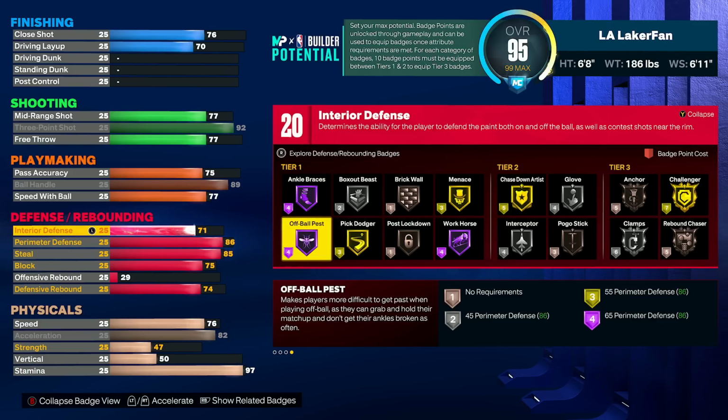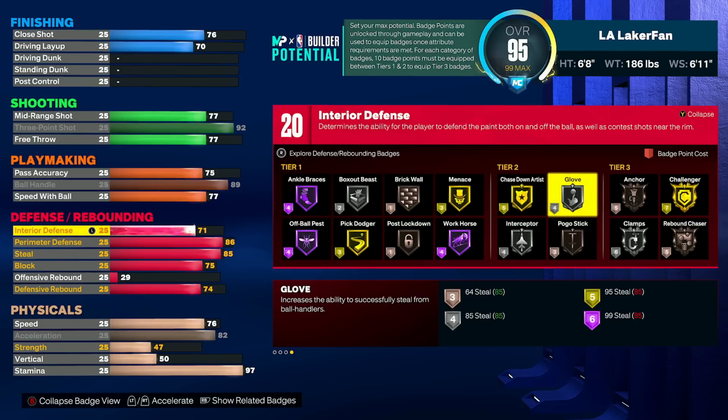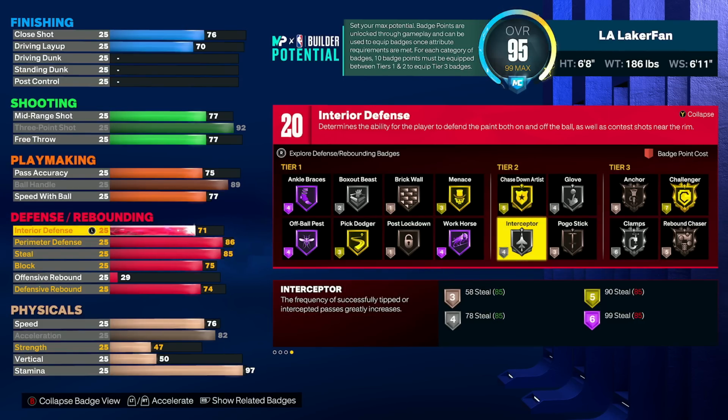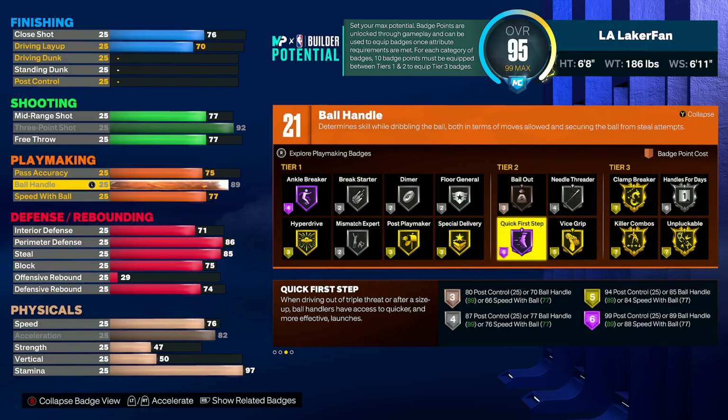But anyway, again, you can't afford to get all that if you obviously have Challenger and Clamps in tier 3 and still want to run Interceptor and Glove between tier 2. So just keep in mind, I think 6'9" are much better than 6'8", but the one thing that 6'8" does have as an advantage compared to the 6'9" is going to be the Hall of Fame quick first step, which is very, very convenient. You unlock this with the ball handling, obviously.